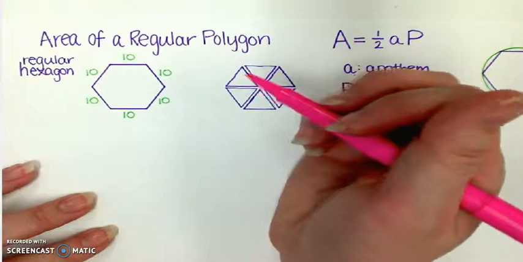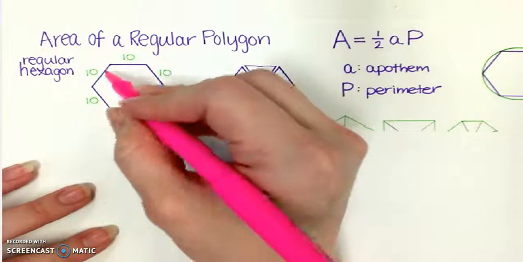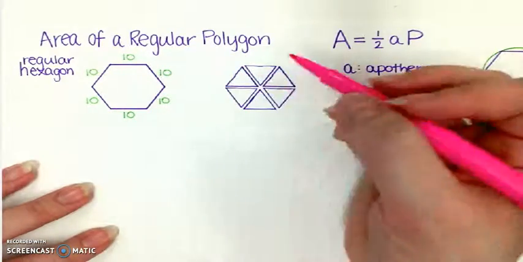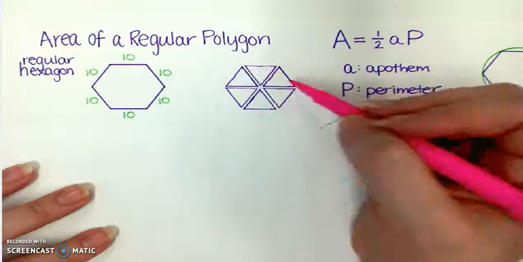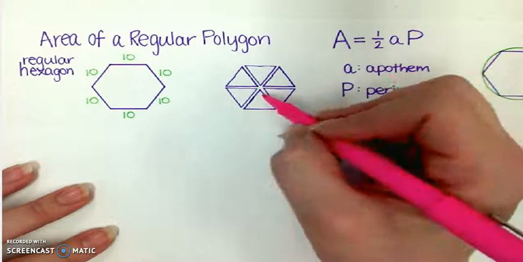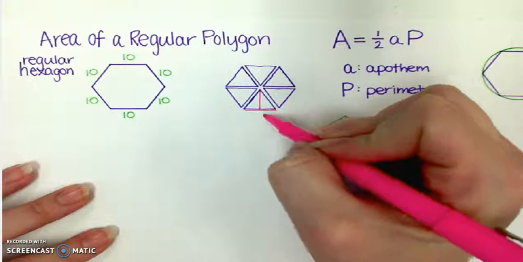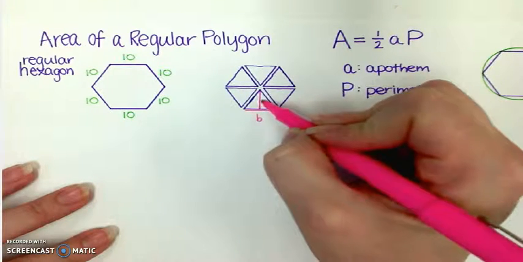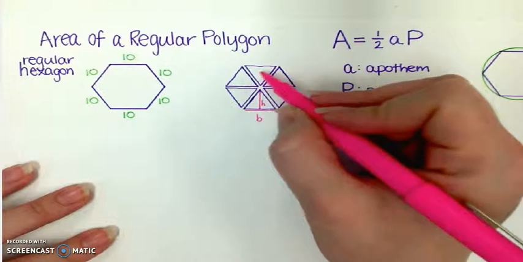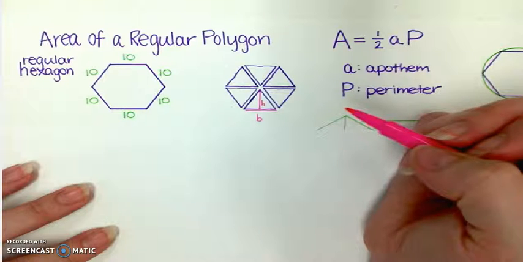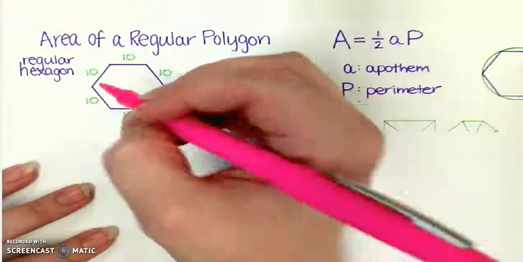The best way that I've found is that we split it up into triangles, almost like a pizza. So then we're splitting this one, so it says 6 sides, we'd split it up into 6 triangles, because then we can just do 1/2 base times height, right? We would just need a base and a height. And if you could do 1/2 base times height and then just take 6 of those, then you'd have the total area. That's the basic idea.